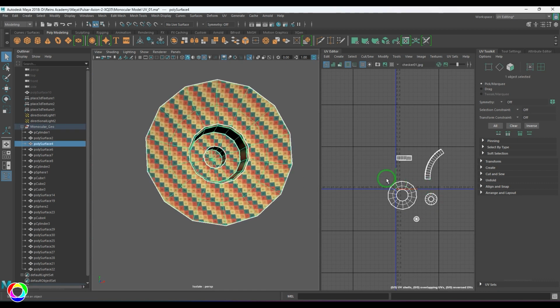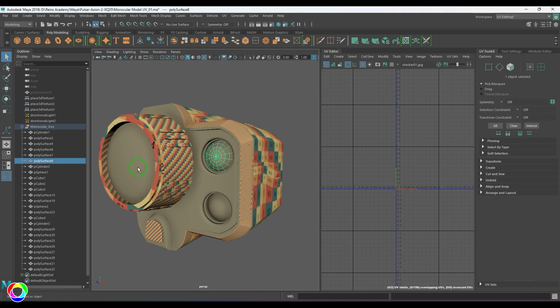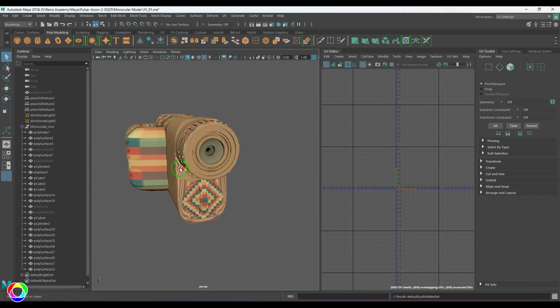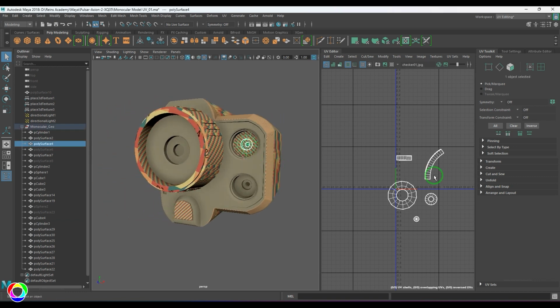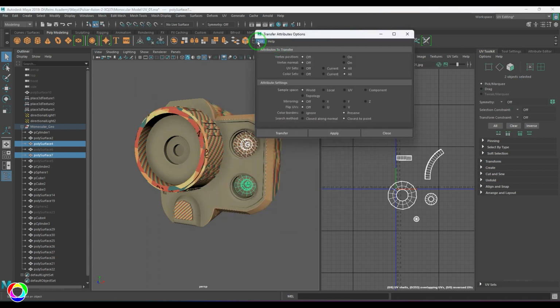They are good. And one thing I do, first let me select this glass or these lenses, hide them. The UVs that I have done to this model I can apply to them because they are the same. So select first the source object and then the target object, go to the mesh and then choose this tool called transfer attributes.